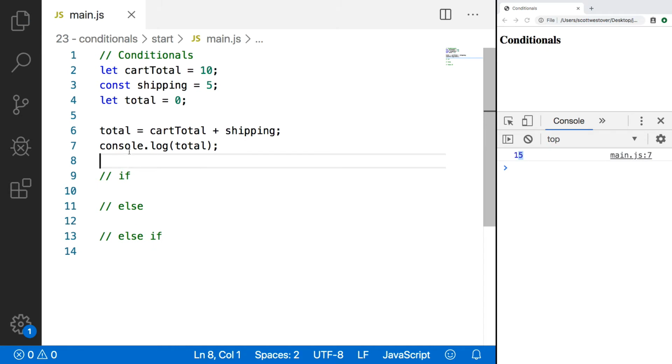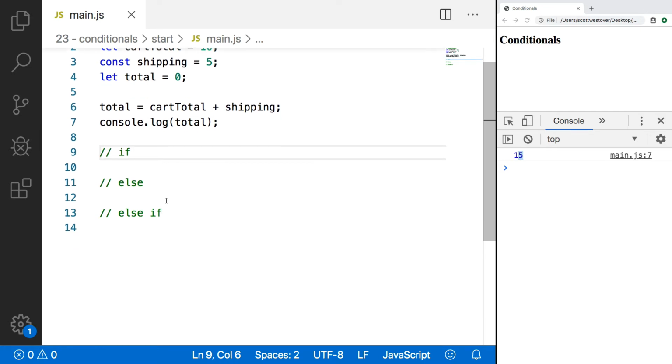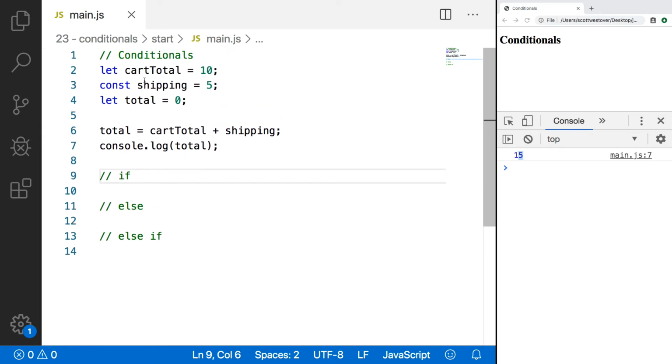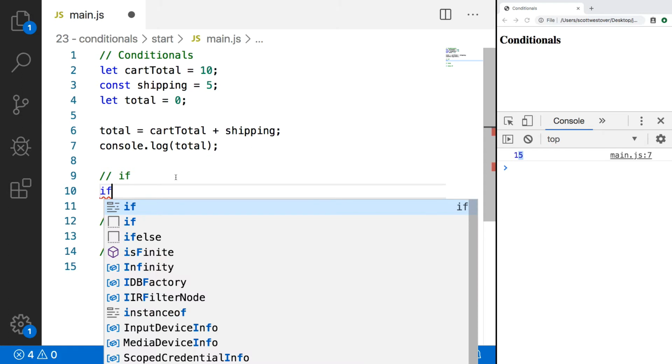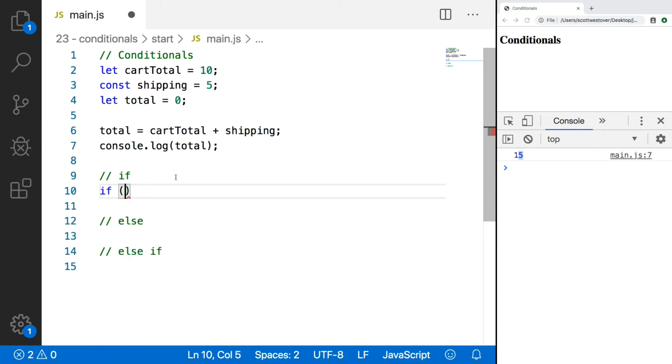Now that we know how we're going to calculate our total, we'll take a look at our conditional statements. We know that if their cart total is over 25, then and only then we want to add shipping to our total value. To check for this, we'll use our if statement. The if statement starts with the keyword if, then open and closing parentheses, followed by curly brackets.